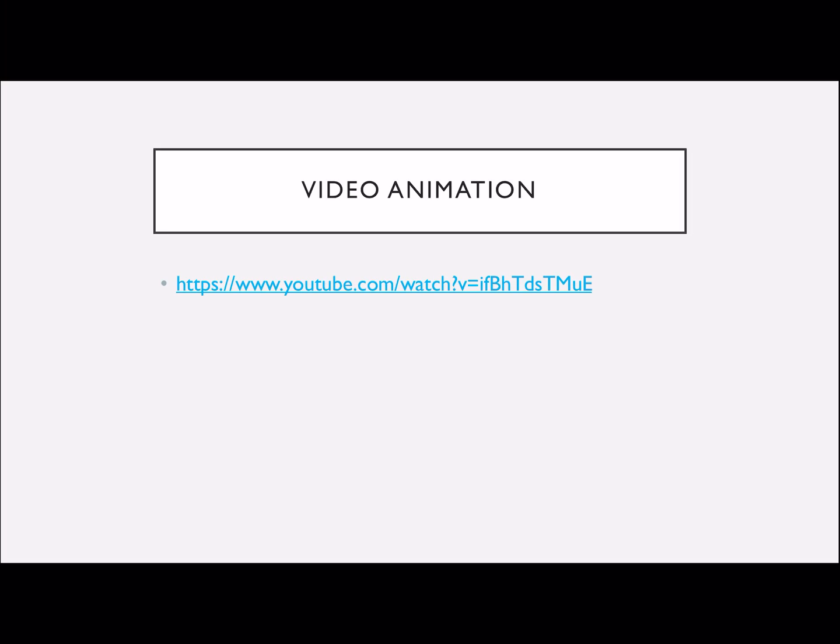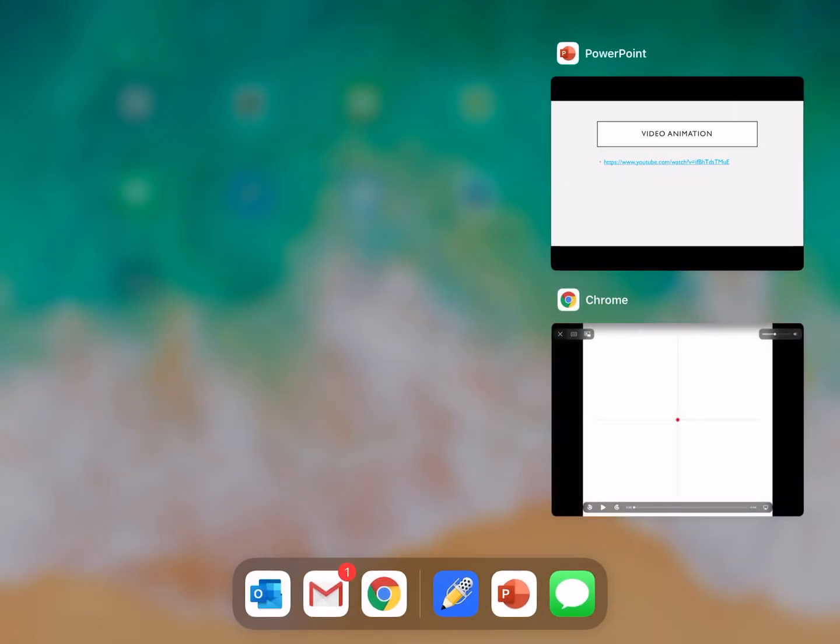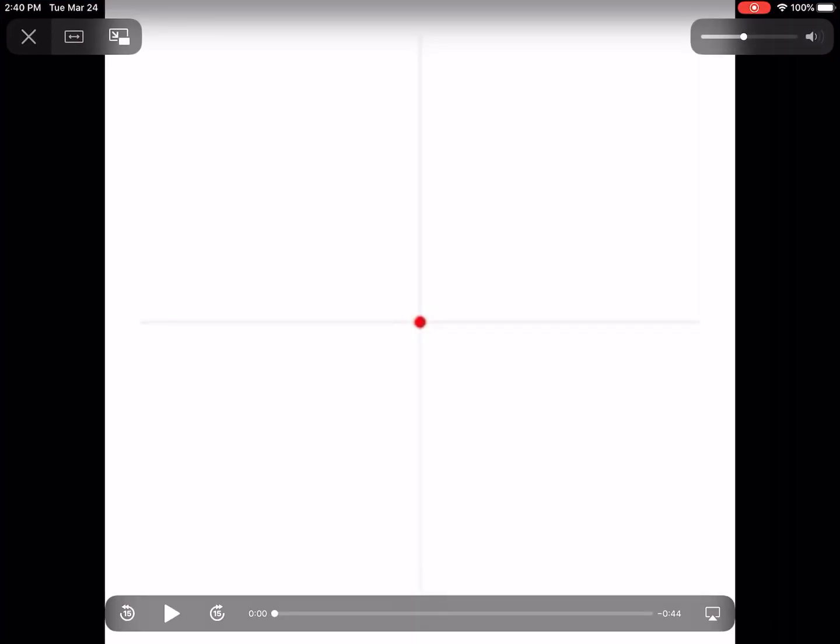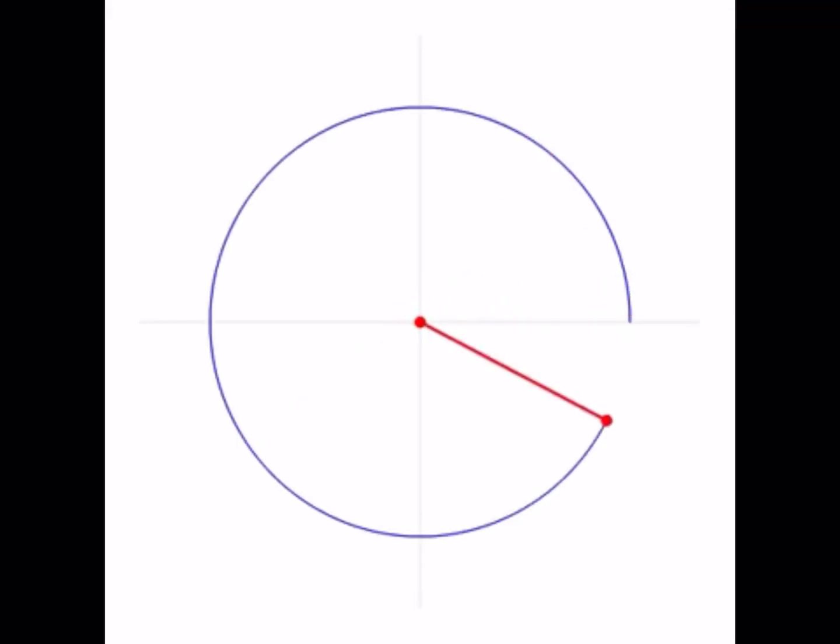I'm going to try to talk through it. I may have to pause it if it moves faster than I can speak, which is rare because I talk fast, but let's see. Okay, so here's our animation. So let me play this. If we start from a point, we measure out some distance, and then we rotate around that point.